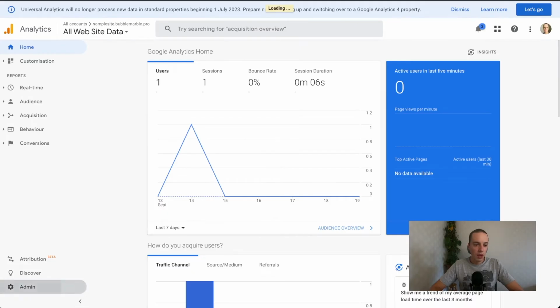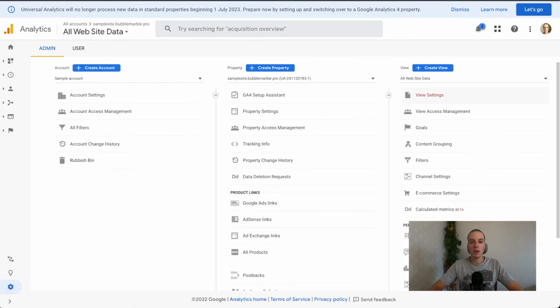So you go to the admin panel in your Google Analytics account. You have 3 levels of your Google Analytics. One is the account, that is where the general management happens. Then on the opposite end is the view, and the view, you can think of it as the set of the reporting, which can have some filters to it. And then the middle is actually your website where everything is connected.